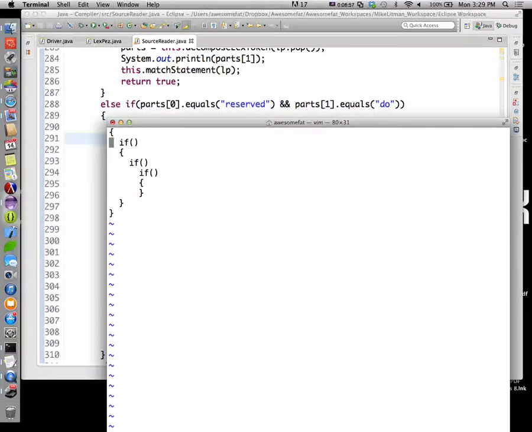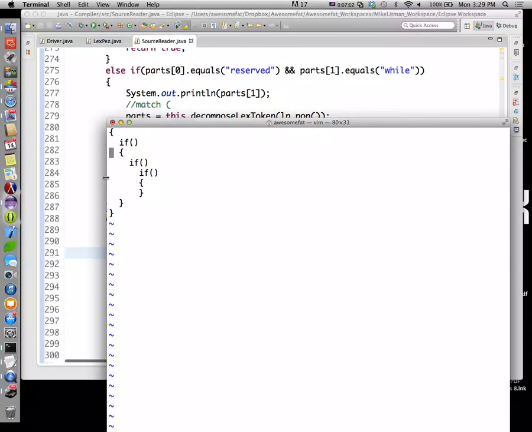And let's edit this a little bit to include some of our new productions. So we'll put a for in here. Then we'll put a do. And the do, we'll put nothing inside the do.